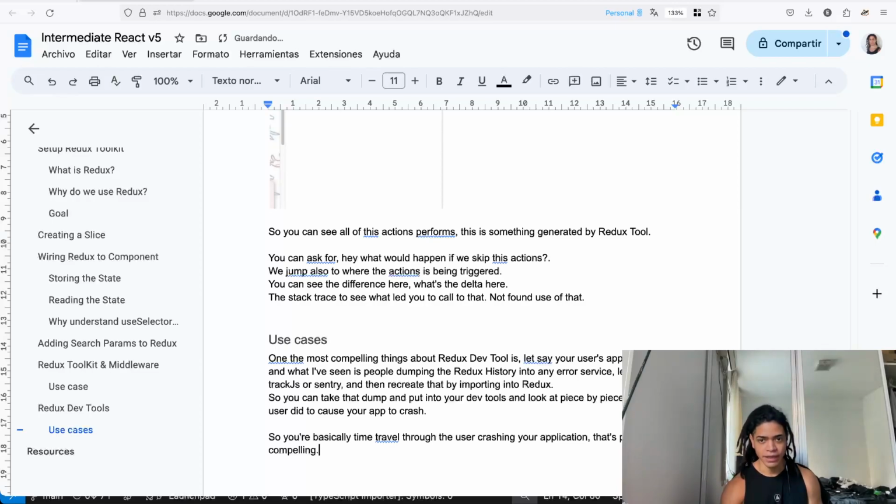So it's generated from the name of the reducer that you have, as well as the name that you gave the slice overall. We used to have to name these action types ourselves, but with Redux Toolkit, it generates those names for us. What's the point of the type? The type is just so that Redux knows where to send your action, like which reducer to send your thing to. That's the entire point of the type.